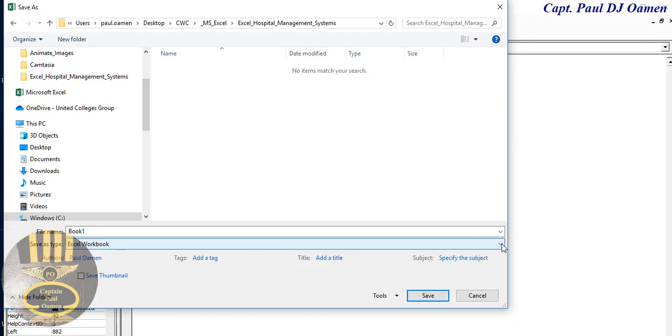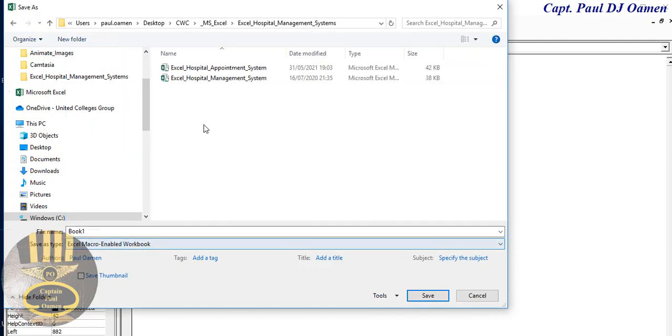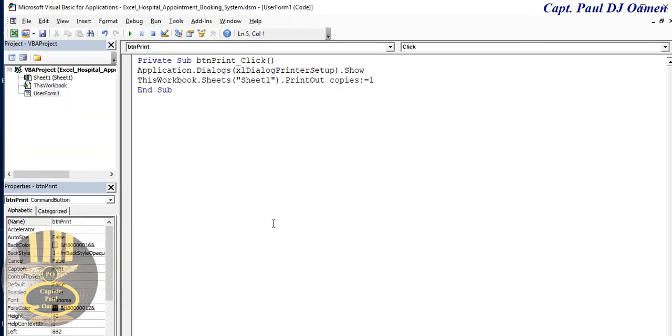I'm going to change that to Excel macro-enabled. Because all of these other ones are macro-enabled as well, I can see what I've saved earlier. So I'm going to save it as Excel hospital appointment booking system. Let's put booking there, and just click on save. But make sure your save type is Excel macro-enabled workbook. Click on save, and there.